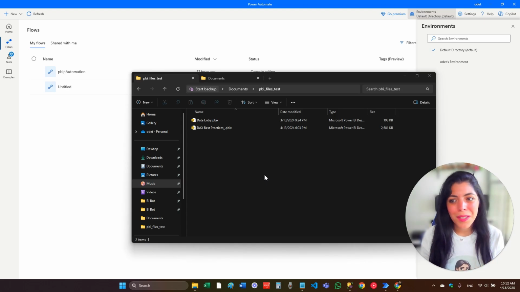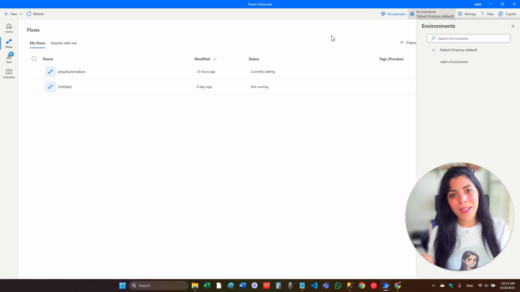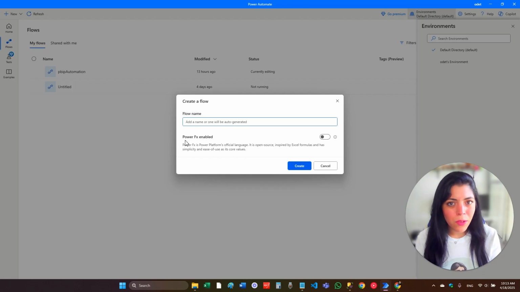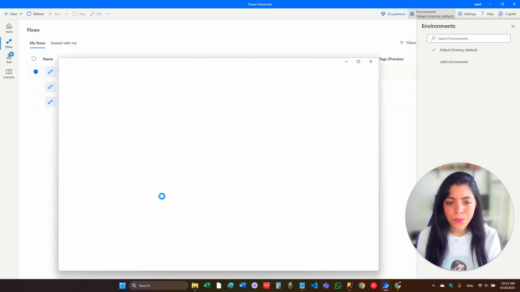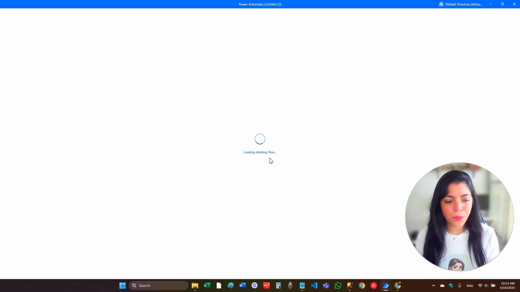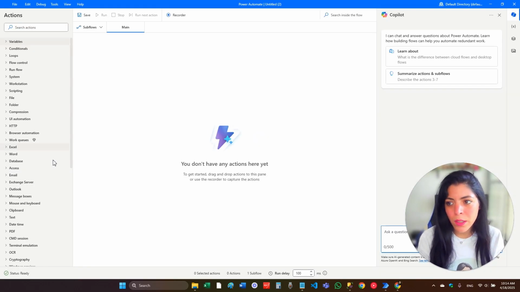Anyway, we're going to use this Power Automate desktop tool that can help us do that. And this tool is very user-friendly. I was surprised how easy it is. So from this page, you go to New and Flow. Now you can give your flow a name, or the name will be auto-generated by the steps that you're creating. So I'll just click on create, and it will open a new window with the flow that we are going to create. Okay, so this is the screen. Here you can see all of the actions you can do. And of course, this is the canvas that's going to hold the steps that we're going to create.